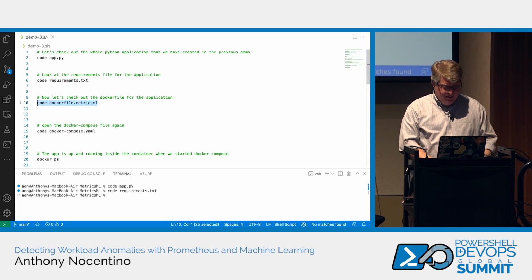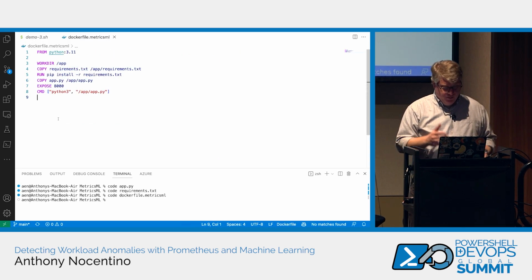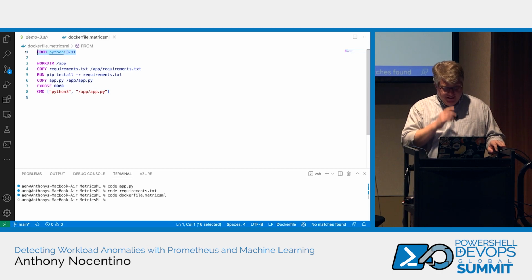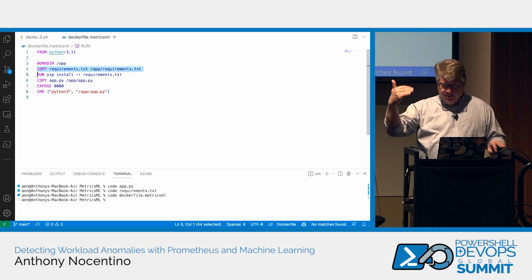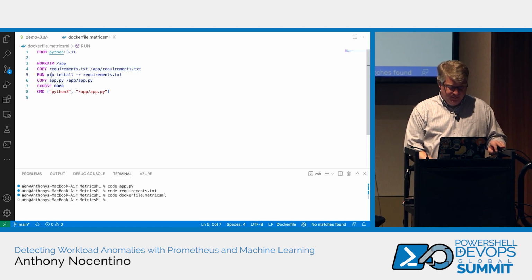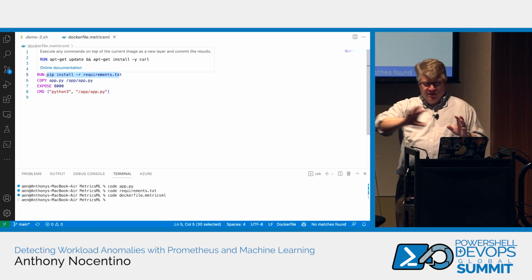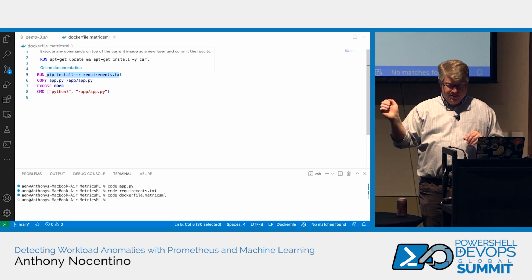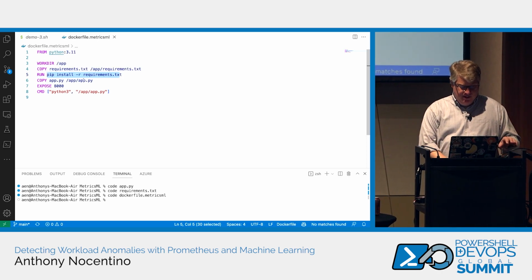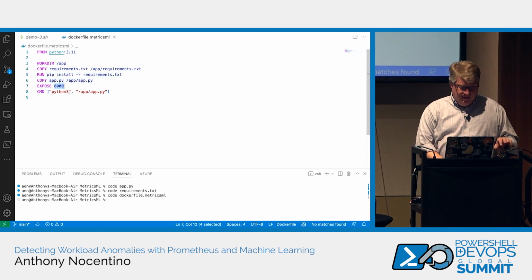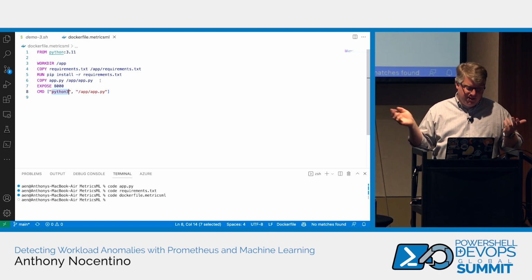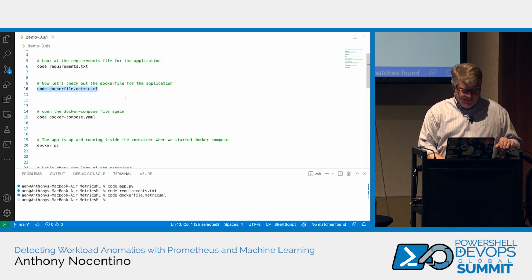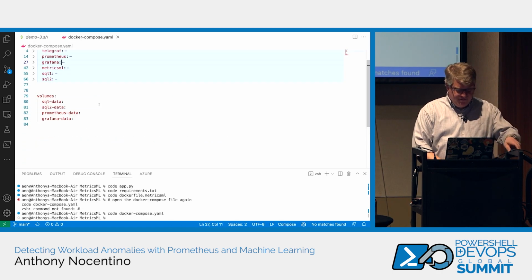And if we look at our Dockerfile for what we're doing here, I'm coming off of a Docker container that's Python 3.1. I'm copying in that file, which is just a list of the modules, and then I run pip install requirements. So I don't have this big, long, complex thing. If I need new modules, I just throw them in the text file, and this doesn't have to change. I copy my application in there, tell it what port to expose, run Python, boom. I put this in a container now, right? Because we have to, it's modern applications.